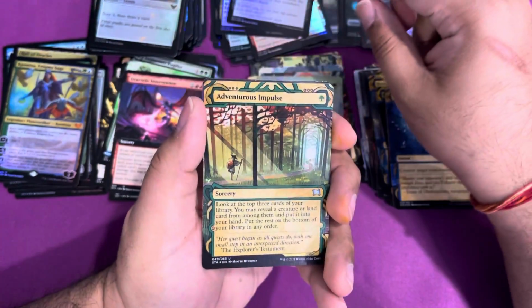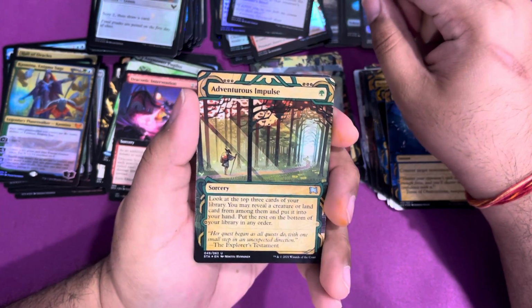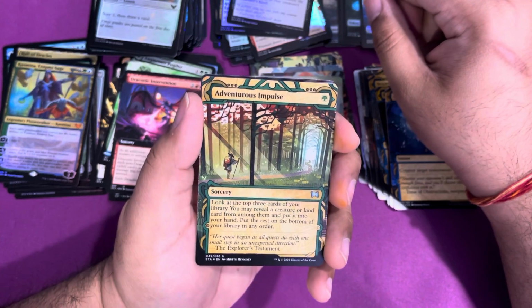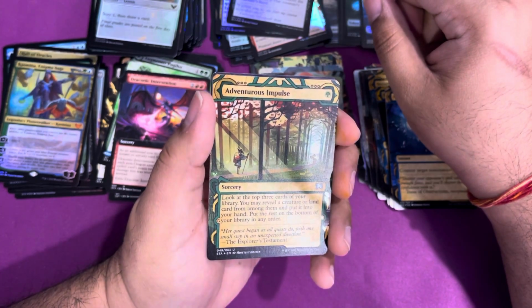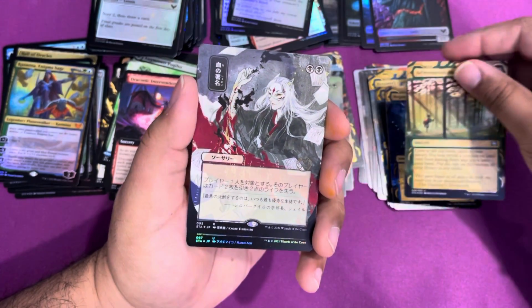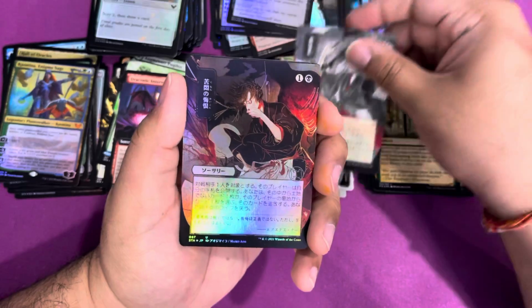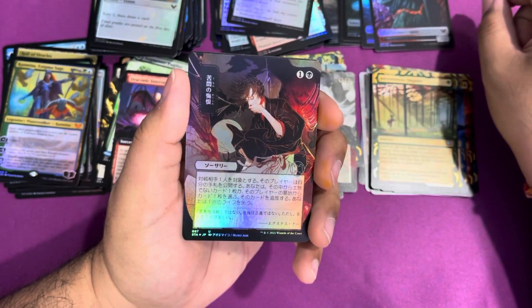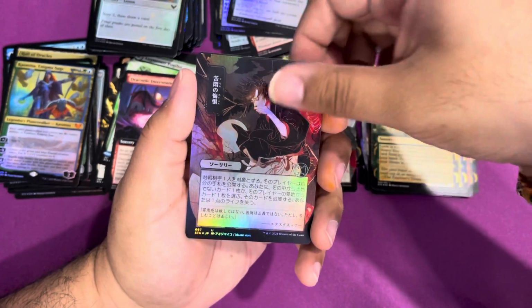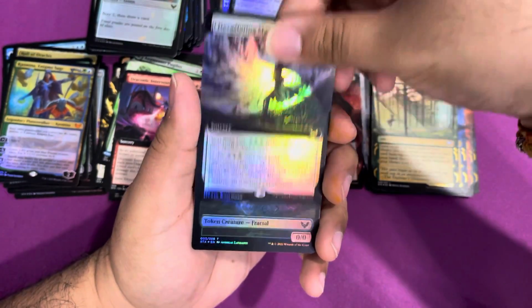We have an etched foil, which is, I mean, this etched foil is really hard to see. You see it a lot better in person. It's really hard to pull it up in the camera, but even in person, it's very subtle. Adventurous Impulse. We have an etched foil Sign in Blood, Japanese. This is Agonizing Remorse, Japanese foil. And an extended art Devastating Mastery foil.